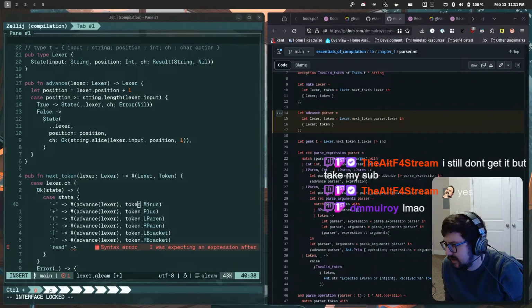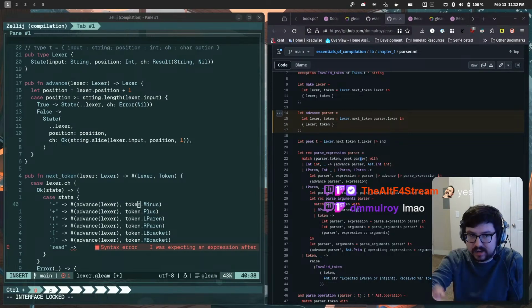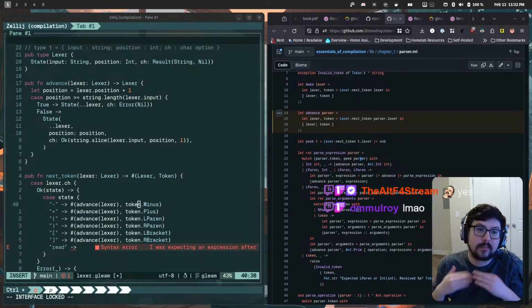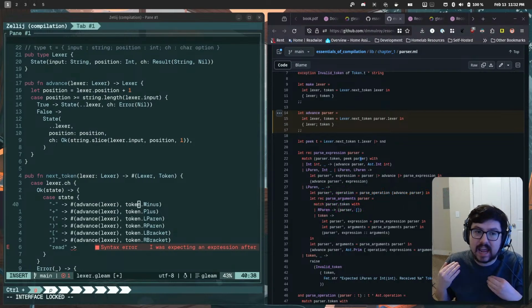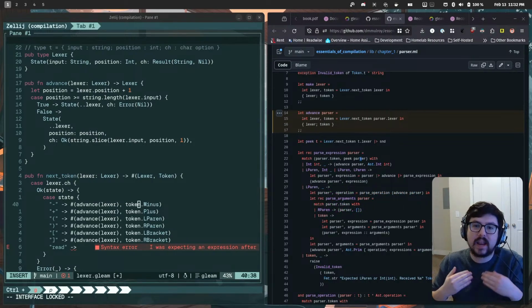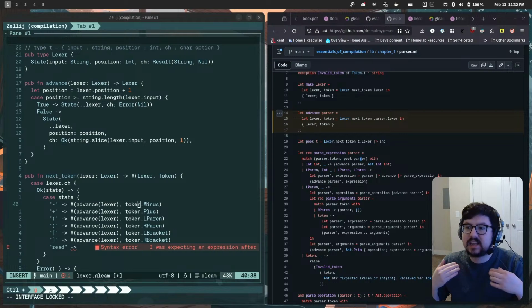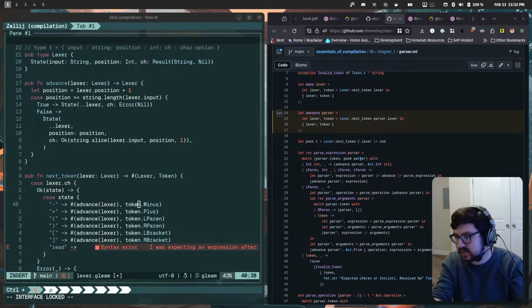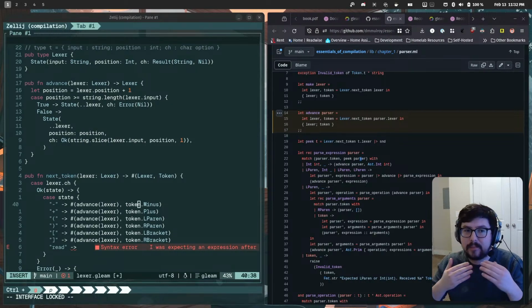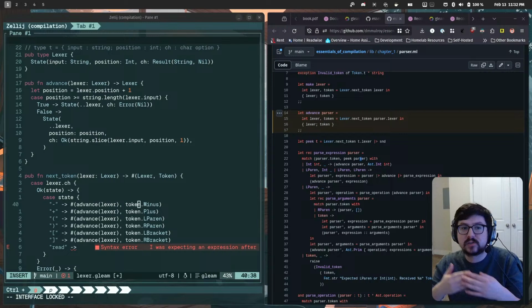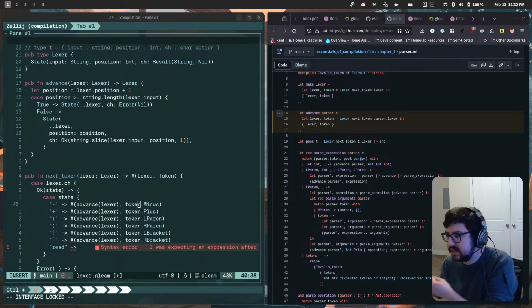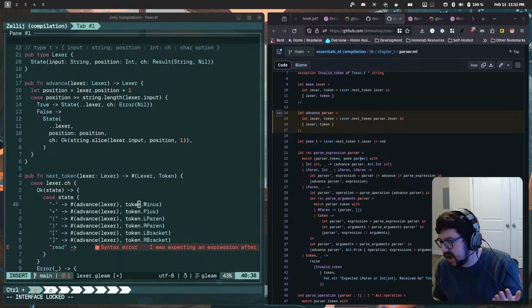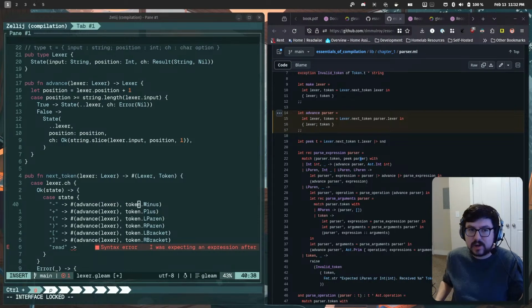So let me break it down for you. I think I got it. So basically, if you have something that's going to call a lexer, in this case the parser is going to call the lexer for, hey, I need a token. When it calls it, it updates the values for the lexer, but the lexer itself doesn't update the state. The parser is responsible for updating the state of the lexer. Is that accurate, Dylan? Am I tracking that?